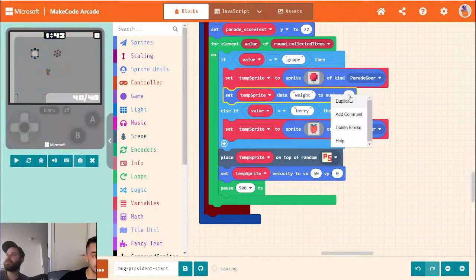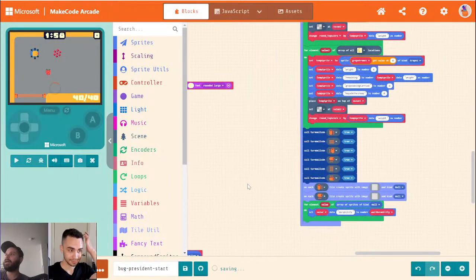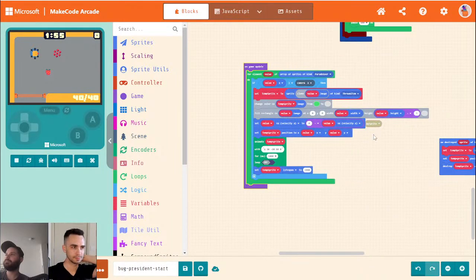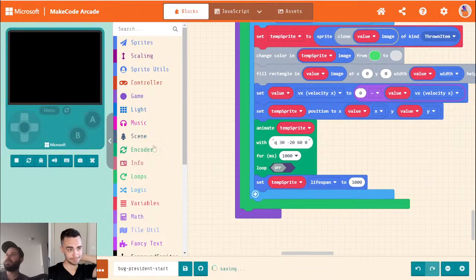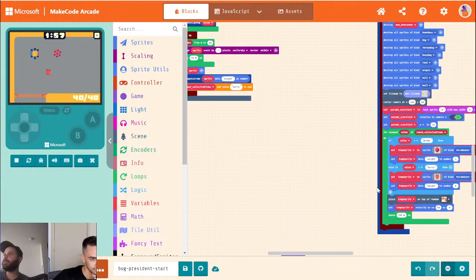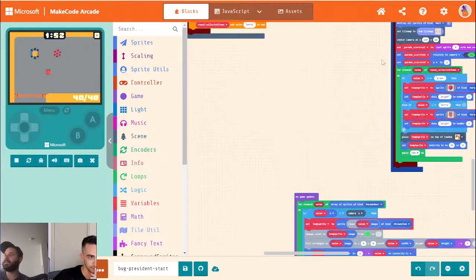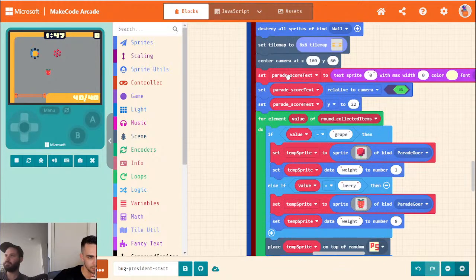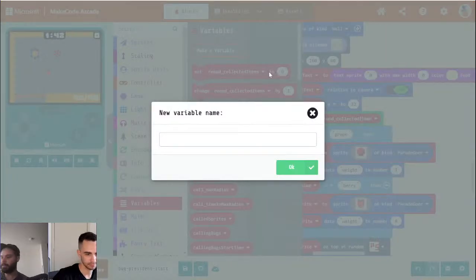All right, so we're going to set the weight to 1 for these guys and to 8 for these guys. Like that. And now head on over to our on-game update right here. I created a variable for this. Where is it? Parade score text. So I have this parade score text, which is that 0 that's appearing in the middle of the screen.